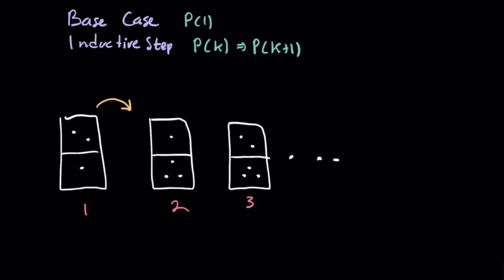So look, from the base case, we know the first one is falling and hitting the second one. So the second one will be falling, and by the inductive step, it will hit the third one. And then the third one will hit the fourth one, and so on and so on and so on. And so we see that with this recursive logic, every single one of the dominoes will fall. And taking this back into terms of the induction, it will mean that by just proving the base case and the inductive step, we've shown that the statement holds for all natural numbers.